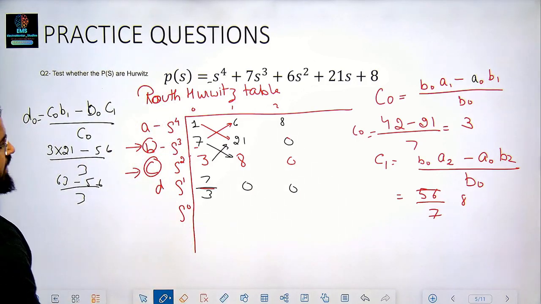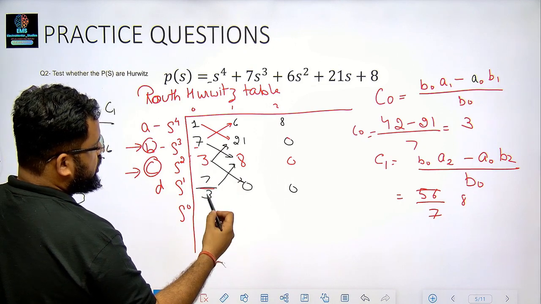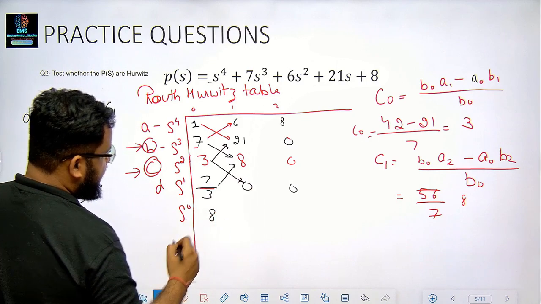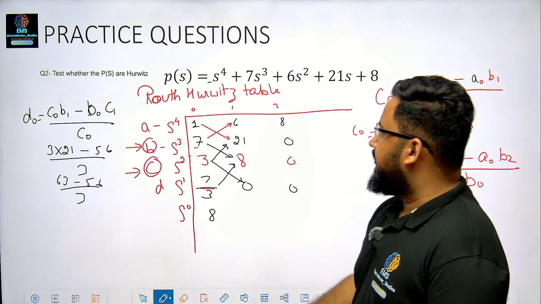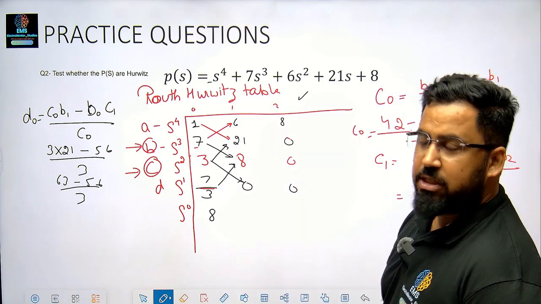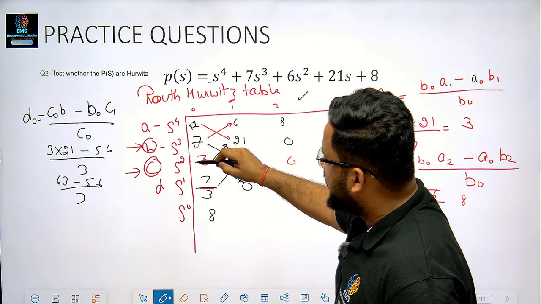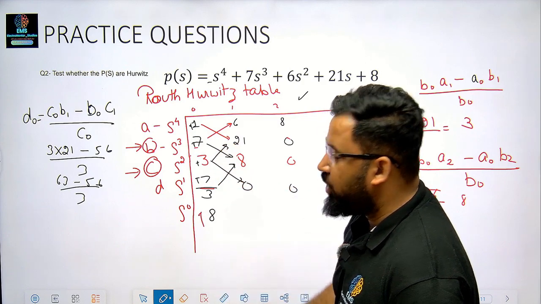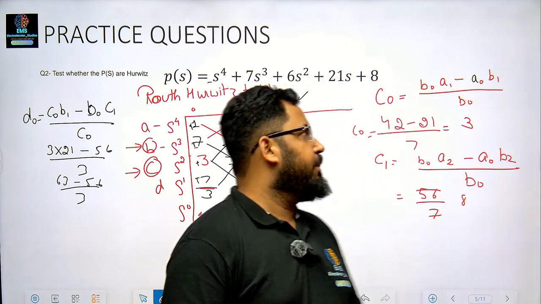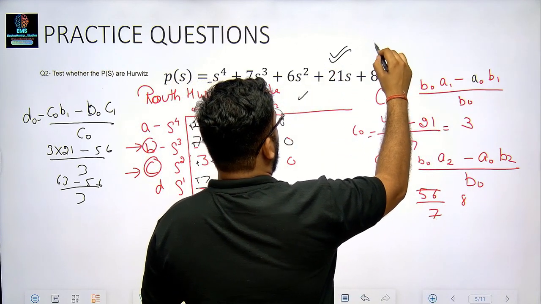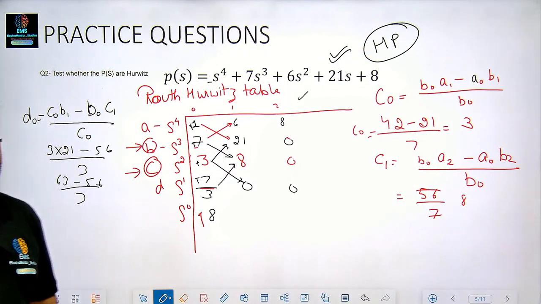Okay, so moving on to the last coefficient. Again, it would be this and this. This will bring me 3 into 0, 0, 7 into 3 divided by 7 by 3. This will get me 8. So now this whole Routh-Hurwitz table is complete. That means now we can judge whether it is a Hurwitz polynomial or not. If you can see, all the coefficients in the very first column are positive. If all the coefficients in the very first column are positive, that means my polynomial is a Hurwitz polynomial. Just take a screenshot of it. We'll go ahead.